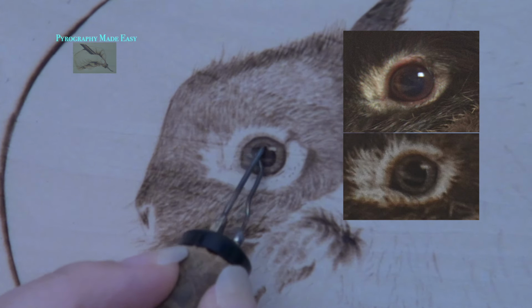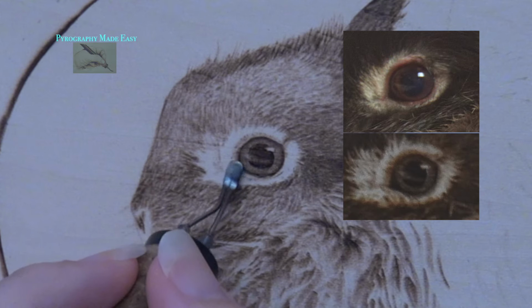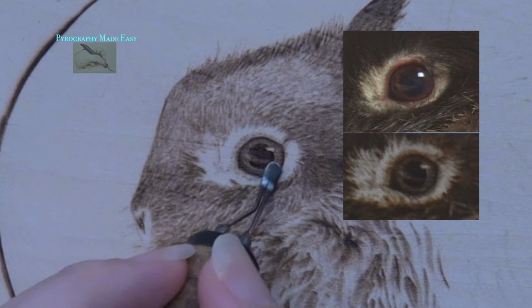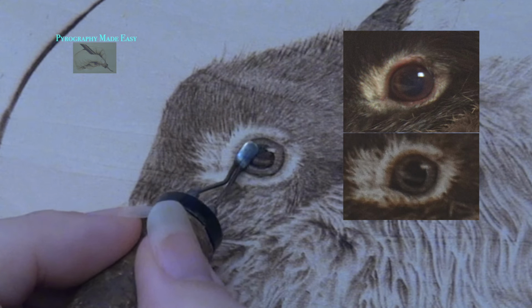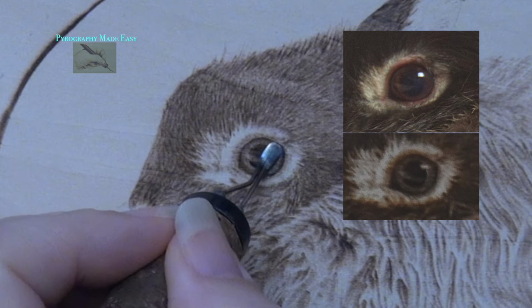Currently, I am burning a series of thin lines along the iris. The lines radiate inward towards the pupil. I do this on almost every single eye that I burn. It doesn't matter if it's animal or a person. I add these lines because I think they add a touch of realism to the eye. The last thing I did was use a shader and darken up the iris a little bit more. I concentrated the color along the outer edges of the iris.